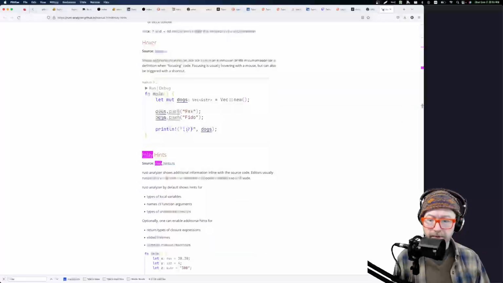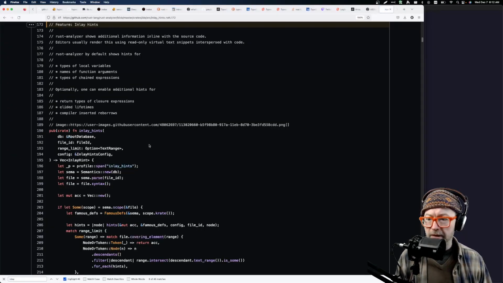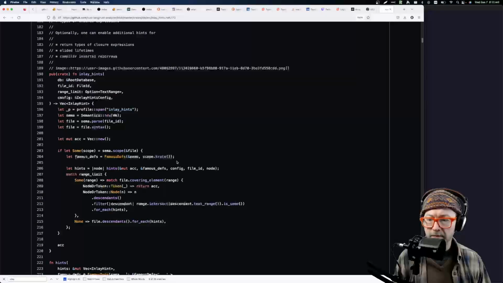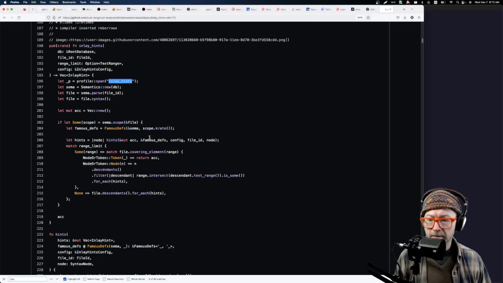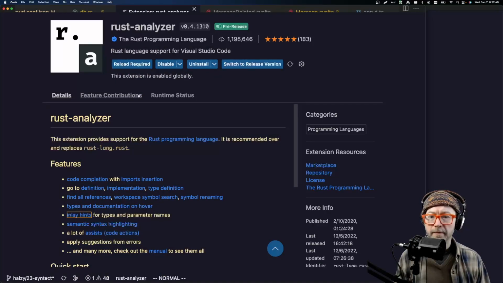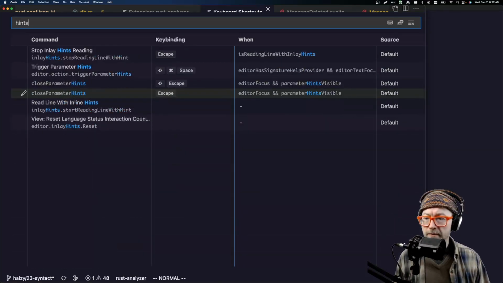Oh, where'd it go? And this is where we were. They have a command for this? Parameter hints.